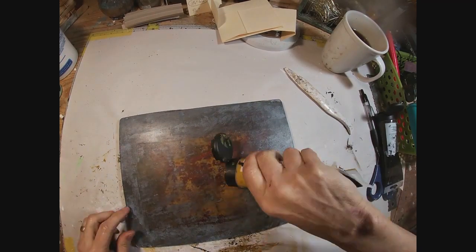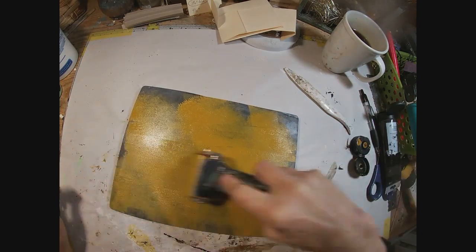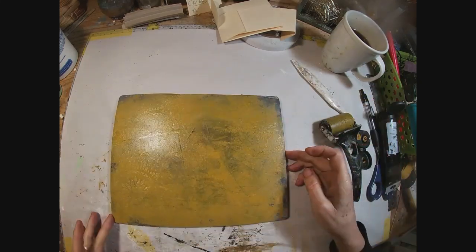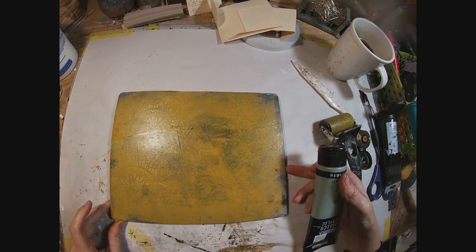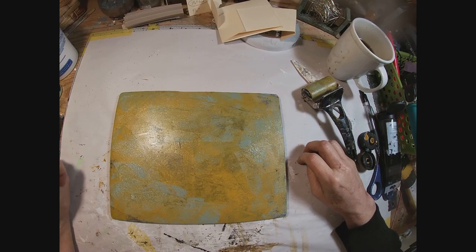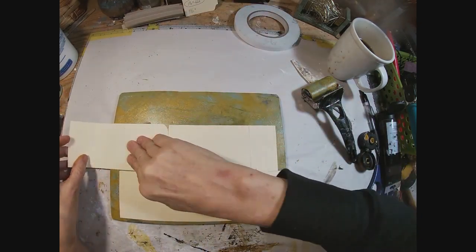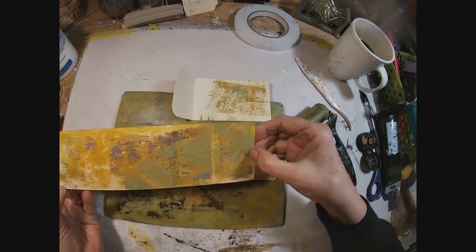Now we want to color these so they fit in nicely with the book. I'm laying down some yellow ochre first on the gel press. And I have that stencil that I used on one of the file folders for the tabs, and I just stenciled that onto that yellow ochre. I'm going to use a little mint green here in acrylic paint just to kind of create that patina look. We'll pull those two colors up first, and I'm just using the gel press to add the color.